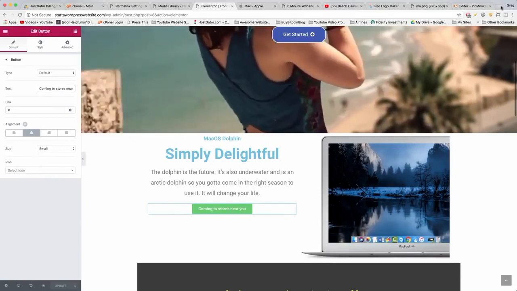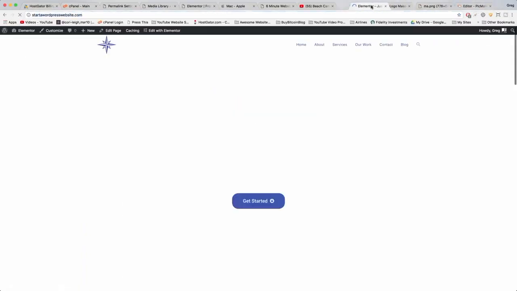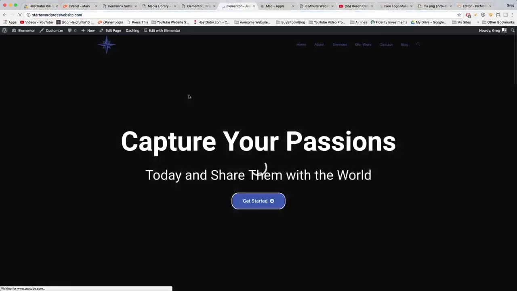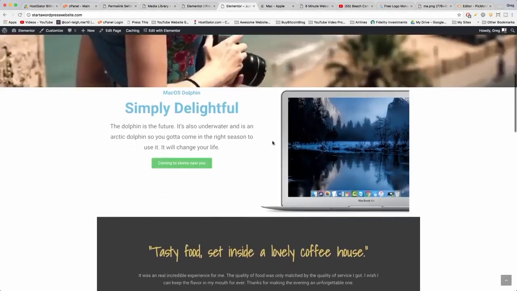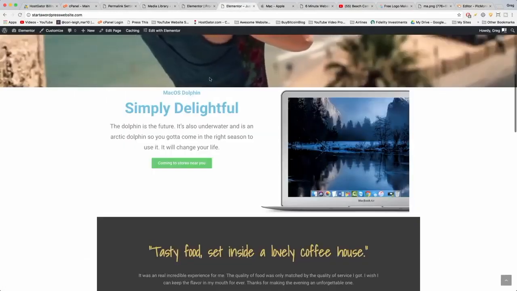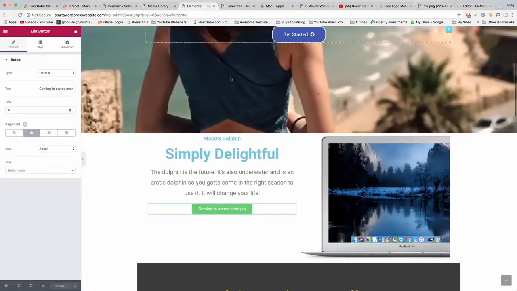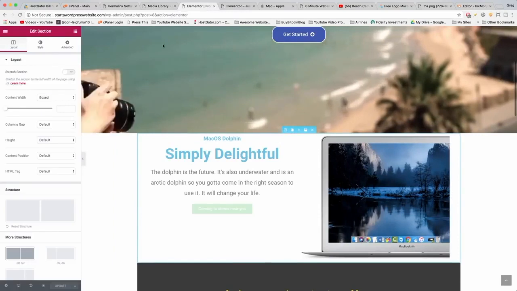Okay, so if we check out our website now, we can see that we're getting there with our Apple section. But we still need to add some other things. We need to add the gradient and we need to add some padding around it so that we can achieve this exact look right here. Alright, so to add that gradient, you can just go to Elementor and we can hover on the entire section and click on the file cabinet for the settings.